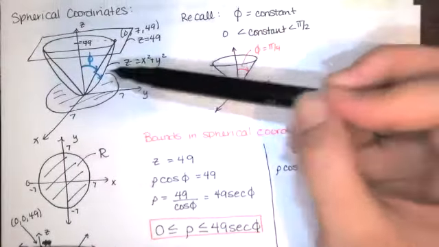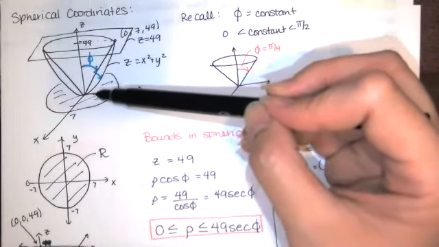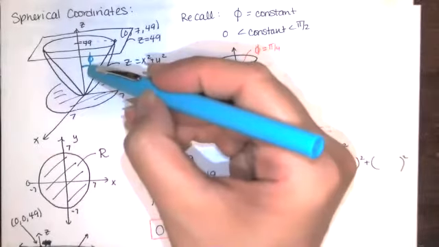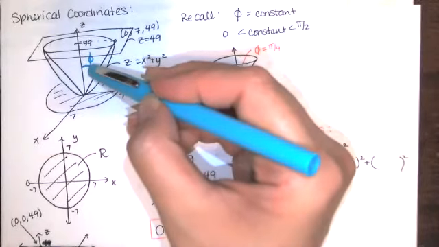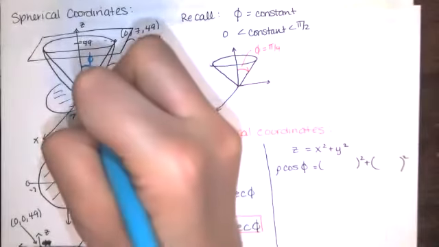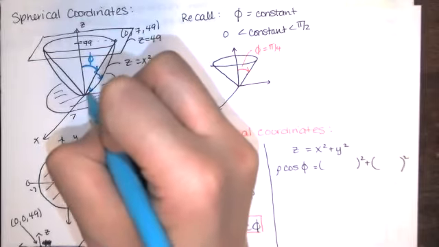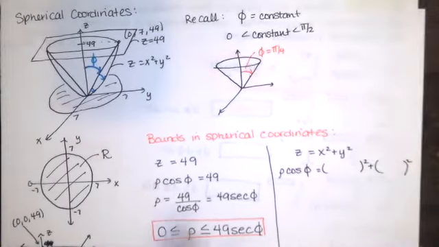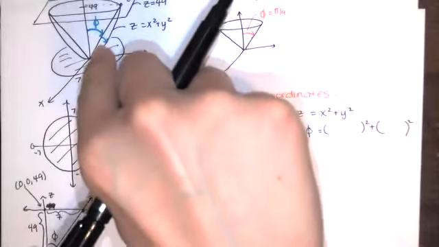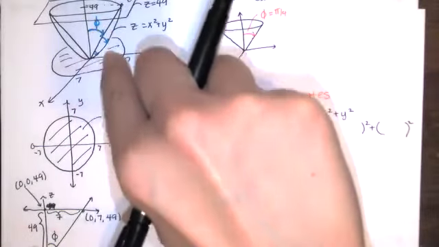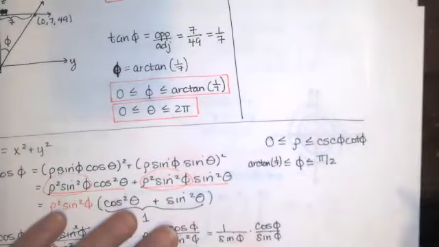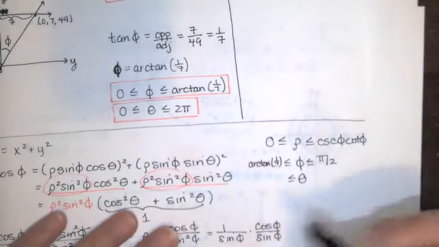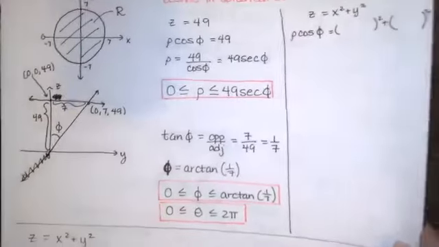But now let's think about it. This surface, z equals x squared plus y squared, is tangent to the xy plane. So even though right here it doesn't look like phi is going from arctangent of 1/7 to pi over 2, if we get really close down here at the bottom, that angle is getting very close to pi over 2, so infinitely close. So the upper bound for phi is pi over 2, because the largest value of phi, the largest distance from that z-axis to the xy plane, is going to be the entire 90 degrees, or pi over 2 radians. And we want the entire thing, it goes all the way around the xy plane, so theta goes from 0 to 2 pi.